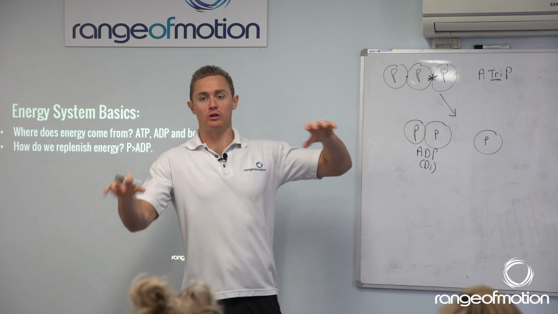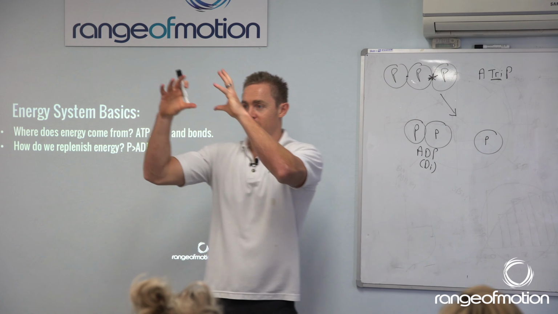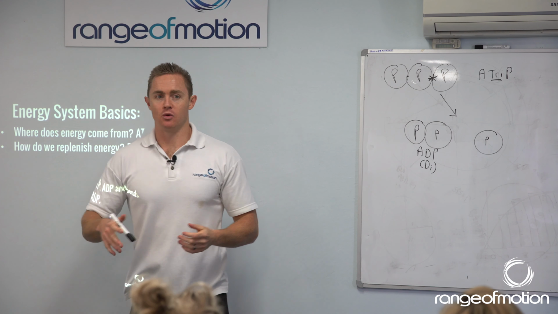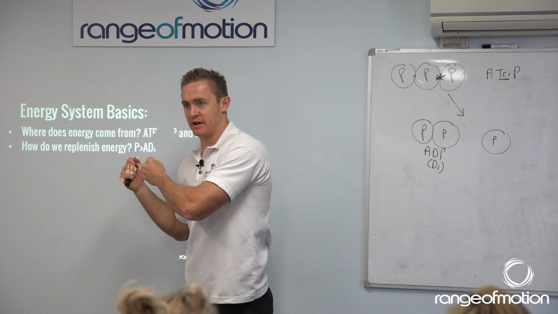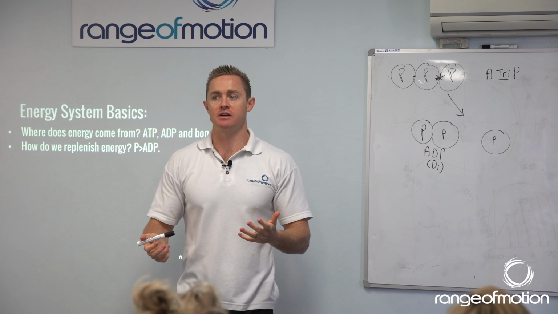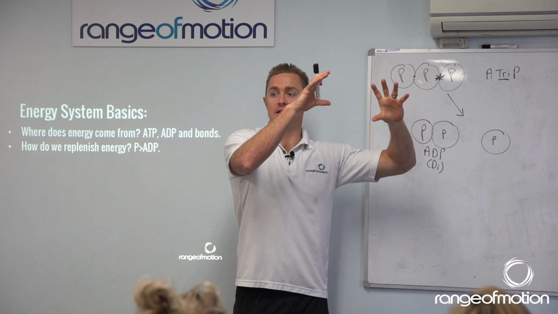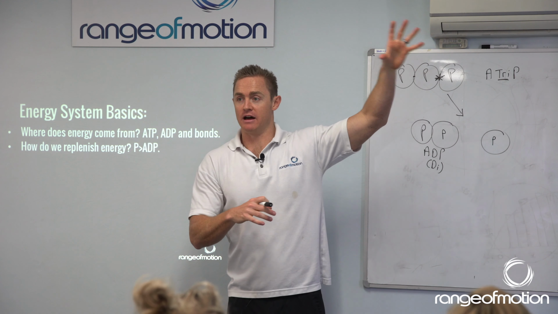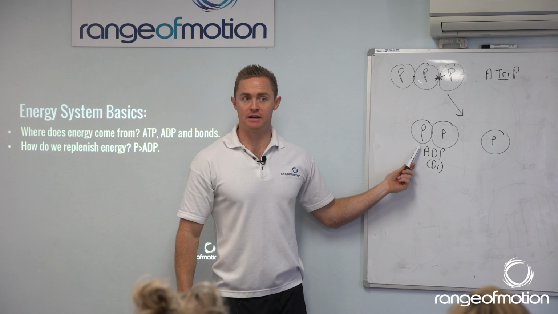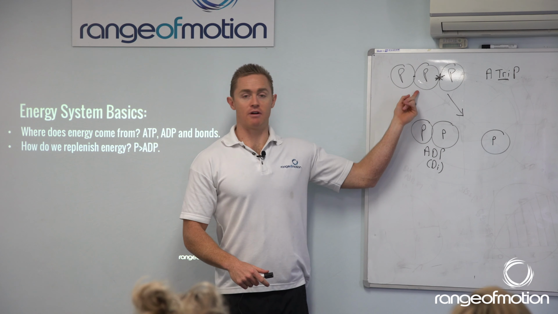So what we have is all this ATP in the body, you know, three P's hanging around all through the body. We then go to exercise, we pull one of those phosphate molecules off, causes an explosion. That explosion releases energy, which allows us to fuel muscles. Now, if we keep doing that to all these ATP floating around, eventually you've got lots of these guys here, the ADP, lots of these guys here, the P, the phosphate on its own, and you run out of this stuff.